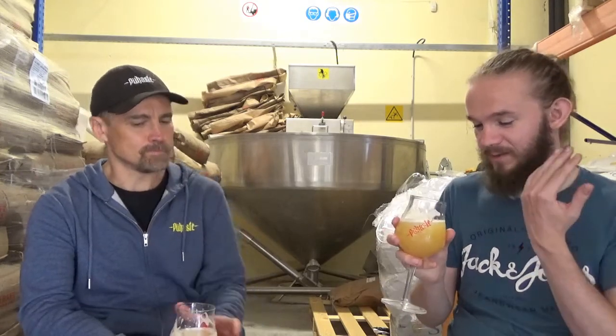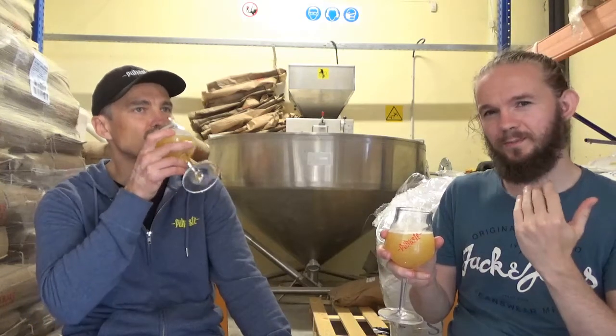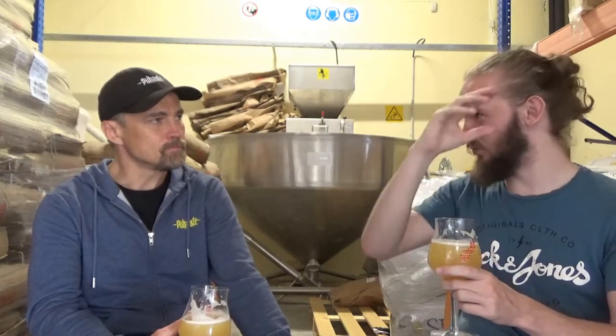But like body, malt base wise, you get a little bit of that crispness out of it, which you're going to get with the pale ale. Am I right in thinking, I always think with pale ales and with a lot of beers, the volume of the pale malt stays roughly the same in terms of ratio, but it's the oats and the wheat and things that go up when you go up to the higher alcohol. Is that right? More or less.